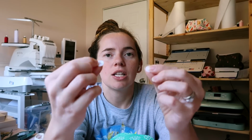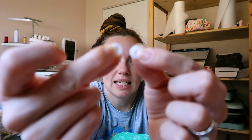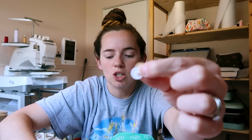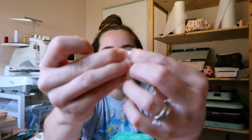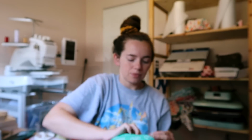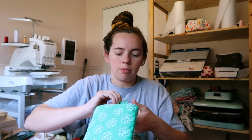And then I will take this little tool, which is going to be what I put on this plastic part. So there are 2 different little pieces, I guess like the male and female bit. I don't even know if you can see that, but I'll just take the backing. Basically what it's gonna do is it's going to go through the piece of fabric, and then that little tool is going to smush this little spike to connect it. So I'm literally just going to do this. Lock them together.